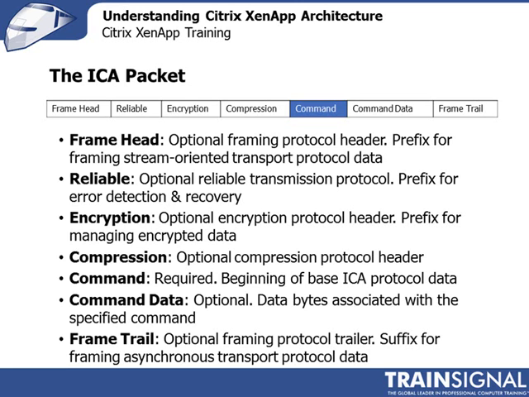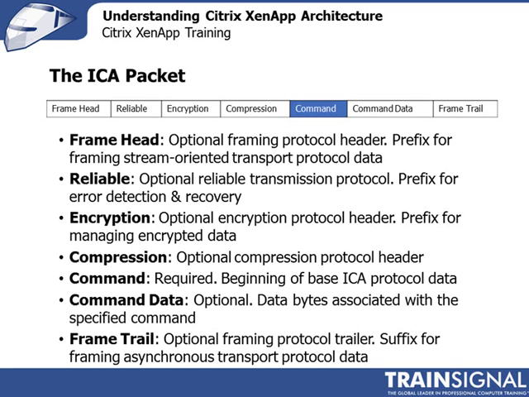If you wanted to add a reliability frame from a transmission protocol perspective, the ICA packet will add the reliable frame to its packet, encrypt that, add it, and then send it down. Encryption: if you're trying to use encryption within the ICA protocol, then the encryption protocol header would have to be added to the ICA packet in order to provide the encryption necessary for that particular packet. Compression: if you've enabled compression at the ICA packet level, then again, you will need an optional compression protocol header. That's what manages the compression of a particular ICA protocol.